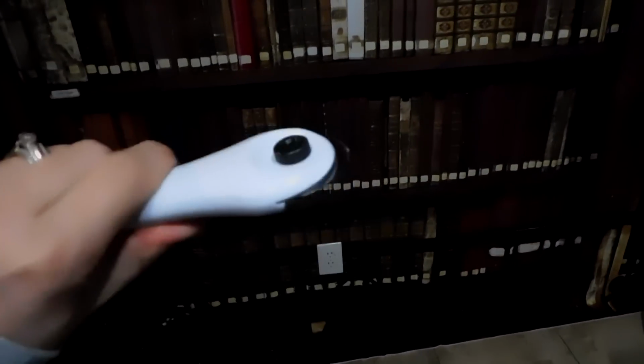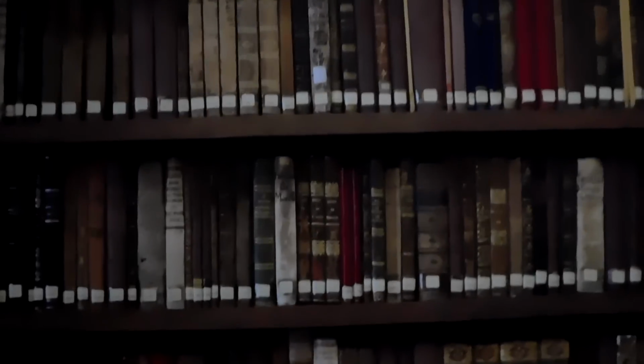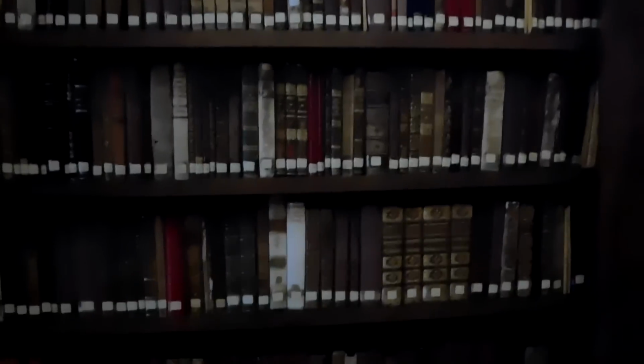Okay, I know the lighting in here is horrible, but I'm going to use this little Fiskars blade thing. It just kind of rolls. It's really good for cutting fabric, and I'm going to use that to cut the excess off that's down there along the trim and any excess that may be along the edge there. And then I'm going to be stapling along the edge just to really secure the backdrop on there. And then I'm going to hang up some shelves that I have, some little 3D shelving so she can put some of her decor, and then it's time to move on to the rest of the room.